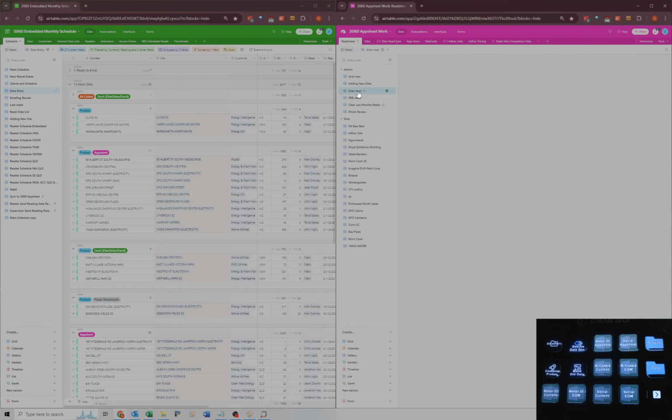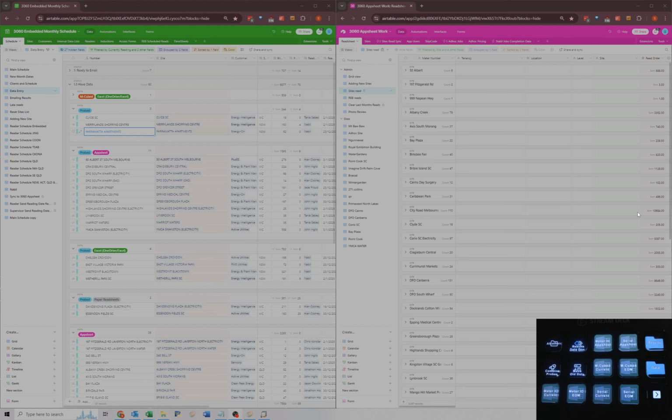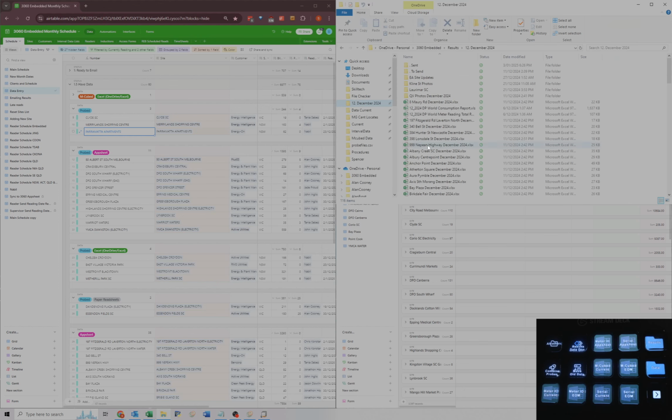This is a folder, so we don't need that. We can just keep this up for now. But what we'll do is we'll start with these ones. So this one's over here, Clyde, Merrylands, and Parramatta. These ones are just probes, so we only need the probe files for this. So what we'll do, we'll grab all three. We'll open all three of these.